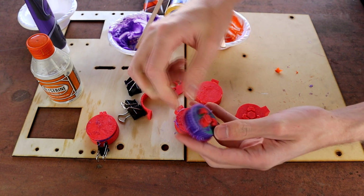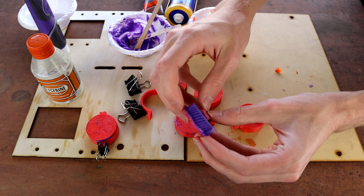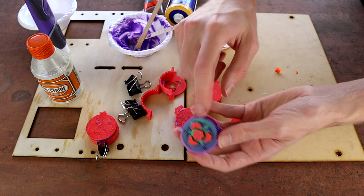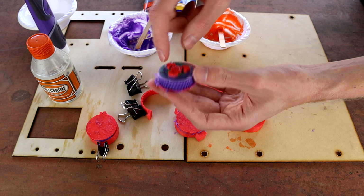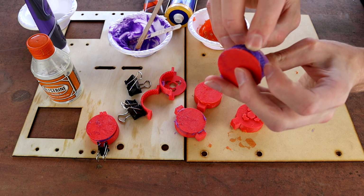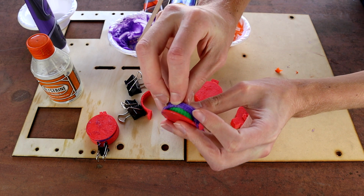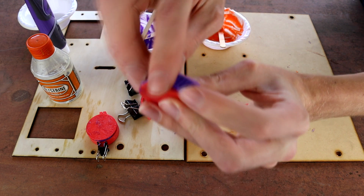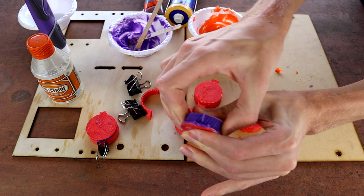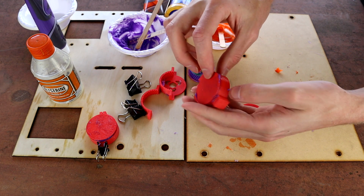It does need some cleanup. For sure, there's lots of flashing and stuff that needs to be cleaned up off of here, and also the wheel needs to come off of the top section, but that's actually going to be a little bit harder because mine elephant-footed, so they're kind of jammed in on this guy a little bit, but that's okay. I'll be able to get that off in a little bit, but this does not look, oh, look at that. Yeah, that's not good. That's just like peeling straight off, although that way is pretty good. So, alright, well, we'll see how that goes when we get that out later.